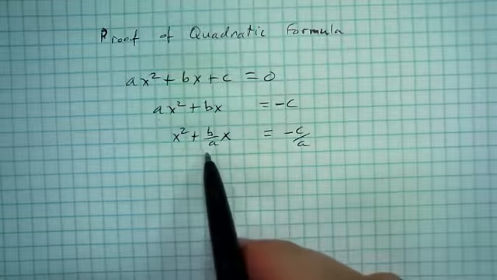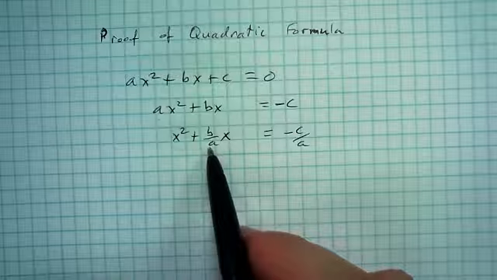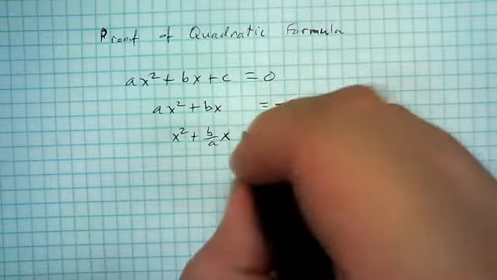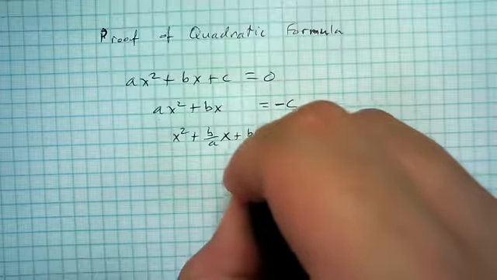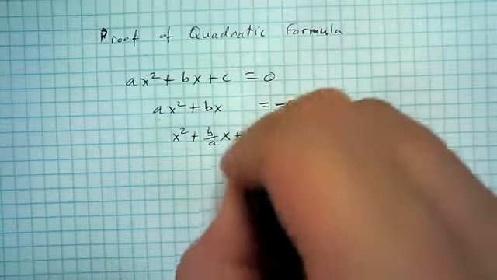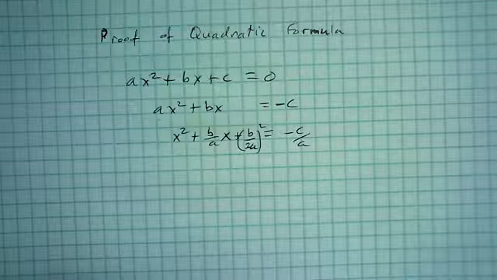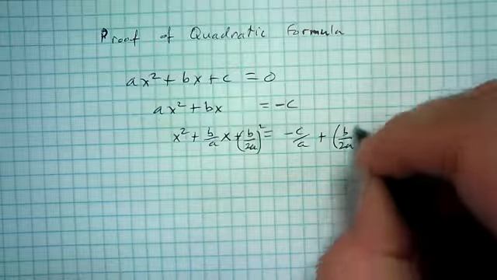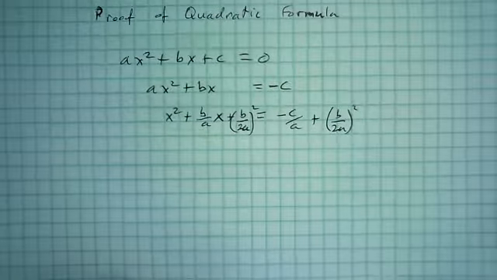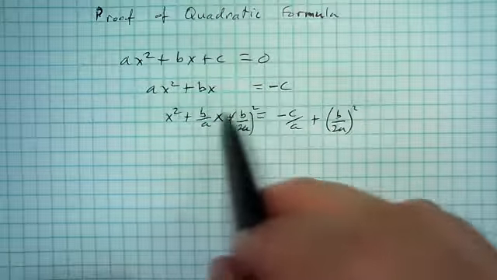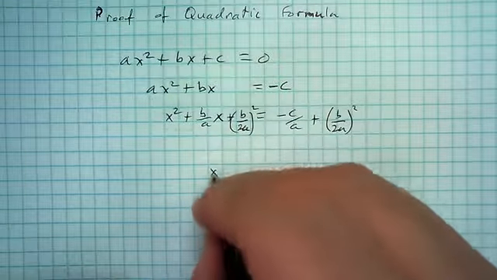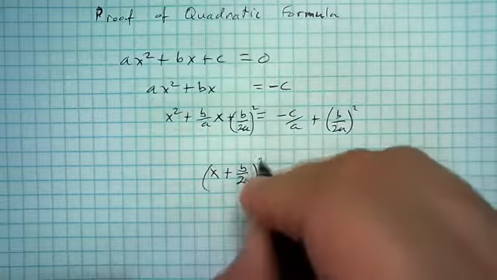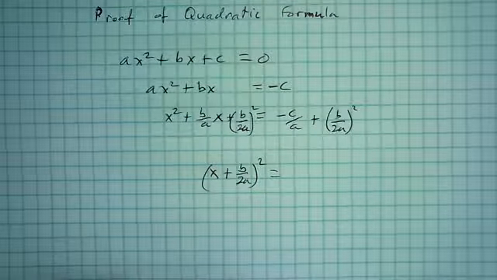To complete the square, then, I have to take the middle term, b over a, and divide it by 2. That gives me b over 2a, and then I square it. That's the missing piece over here as part of completing the square. That is b over 2a squared, and if I'm going to add it on the left, I will have to add it on the right. This here I can just now factor as x plus b over 2a all squared, and then I don't have to write so much anymore.